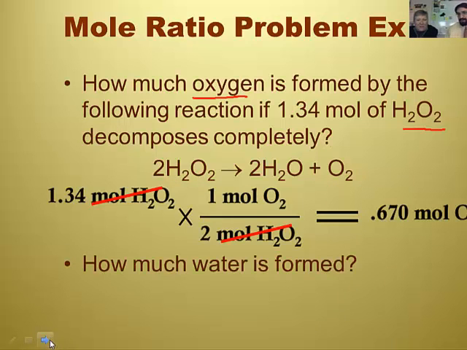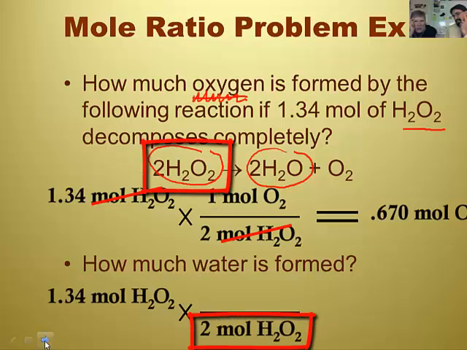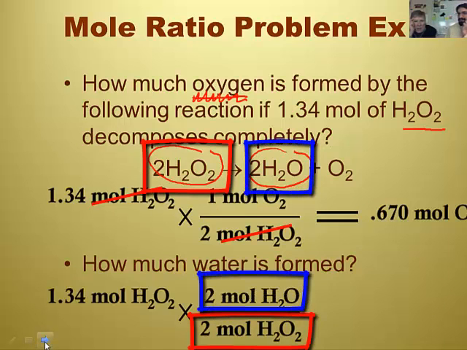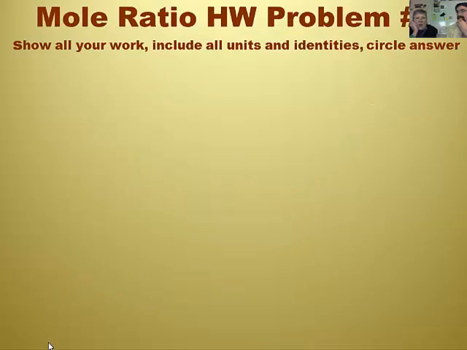Another question that could be asked is how much water is formed. So in a balanced chemical equation, they could give you anything and ask you the quantity of something else. Because now we're going from a reactant to a different product. So we'd start out with the same 1.34 moles of hydrogen peroxide, because they didn't change that on us. And our stoichiometry ratio is going to be slightly different. This time we want to know about hydrogen peroxide and water, so we're going to look at hydrogen peroxide and water. Which happens to be a 2 to 2 ratio, which means that I'm going to put 2 moles of hydrogen peroxide on the bottom and 2 moles of H2O on the top. 2 over 2 is the same as 1 over 1, so we're going to get 1.34 moles of water as a final answer here.